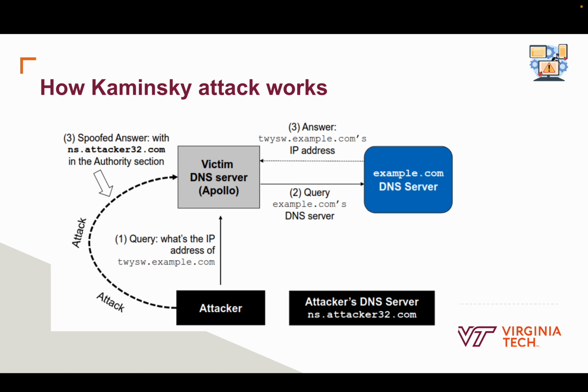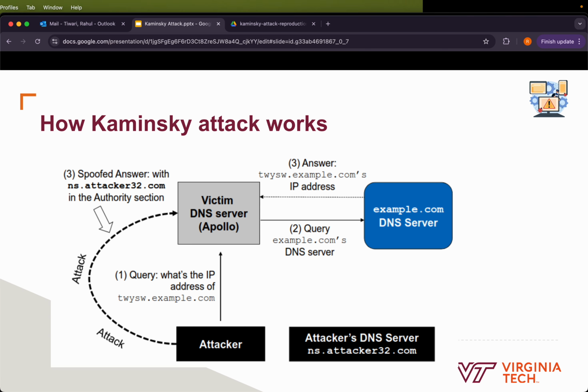Since DNS uses 16-bit transaction IDs, the attacker guesses transaction IDs in parallel to increase the success rate. And many resolvers at that time used predictable transaction IDs, making it easier to guess the correct one. If one of the attacker's fake responses matches the correct transaction ID, the resolver will accept the fake DNS record and cache it. All future queries for example.com will now resolve to the attacker's malicious IP. So users trying to visit example.com will be redirected to a fake site controlled by the attacker, and the attacker can launch phishing attacks, credential theft, and so on.